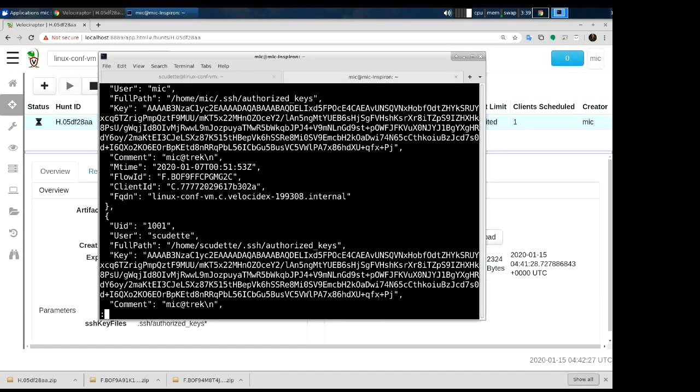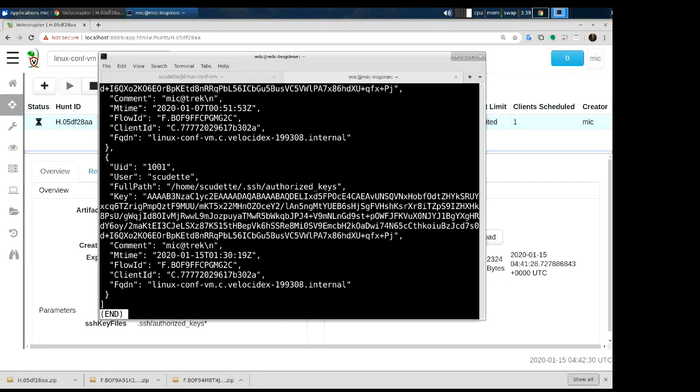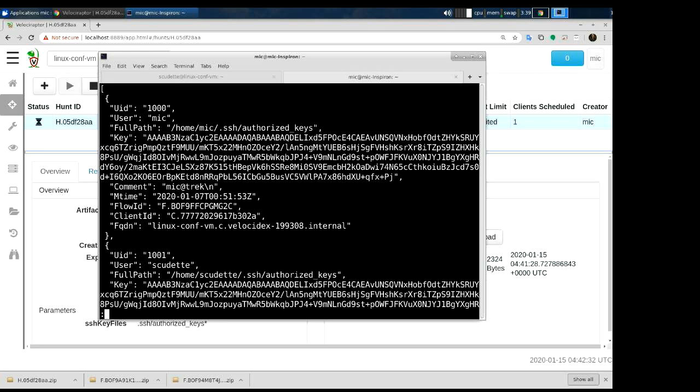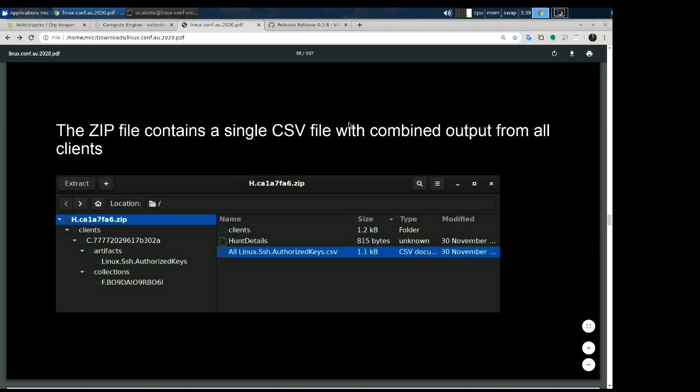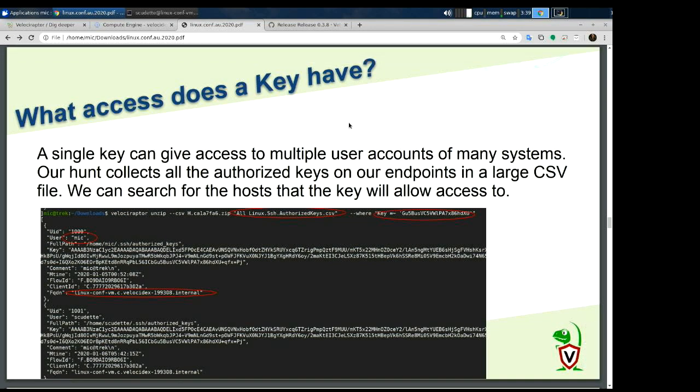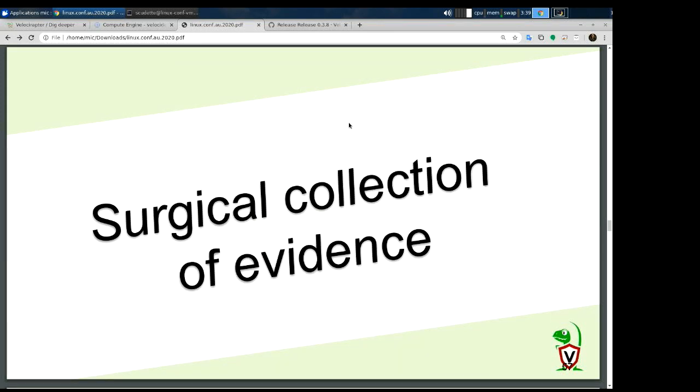So we can get all the keys in a big JSON document. Then you can do things like group by or whatever. You can use JQ or even just grep to see if a particular key signature exists in this hunt. This is where we're going back to that question of whether Bob had his key somewhere. We've been through that. You can also do where key equals, so I've already shown that. Again, the same kind of idea, where the key is matching a particular thing.